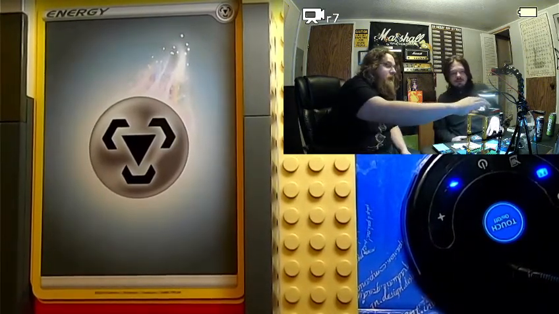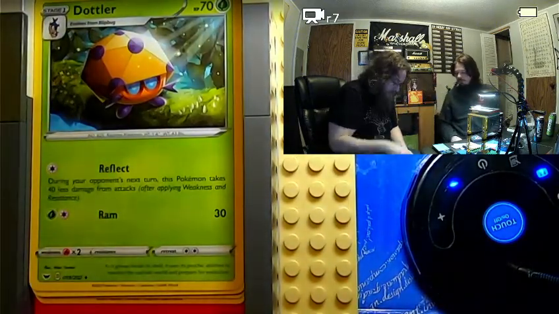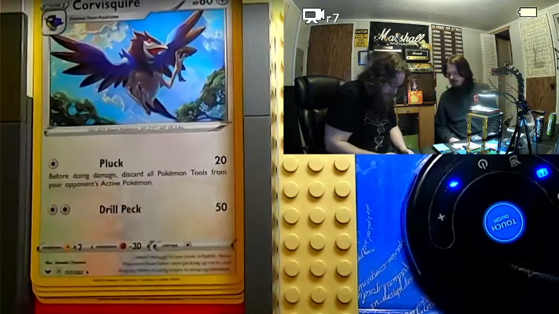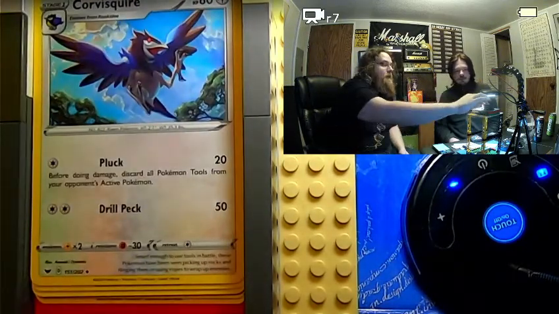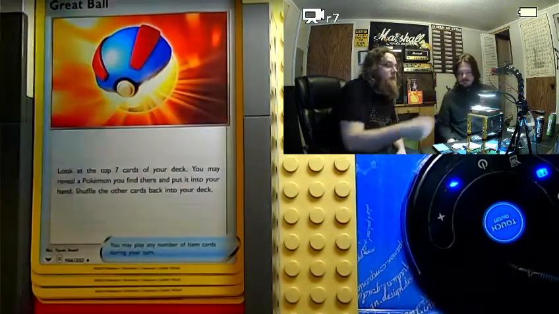We connected. Have another Dottler, which is the evolution of Blipbug. Mm-hmm. And then that evolves into Orbeetle. Ooh, we have Corvisquire to go with Orchidy. Nice. Just looking for that Corviknight now. And a Great Ball. Very good. Very good. And we'll throw up the code.